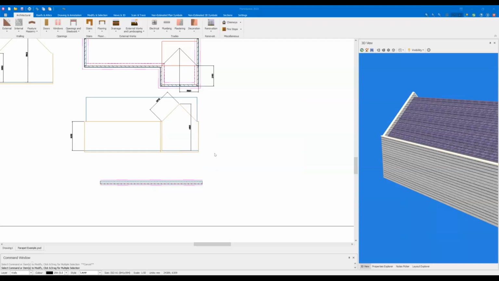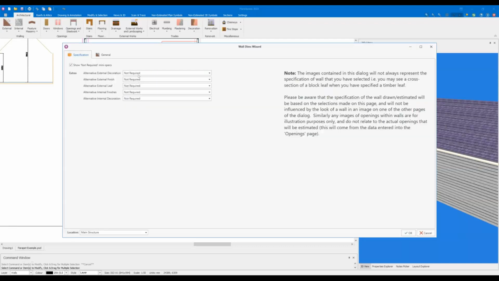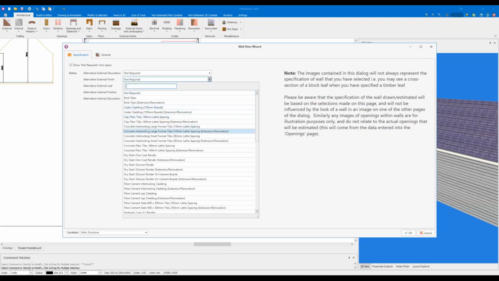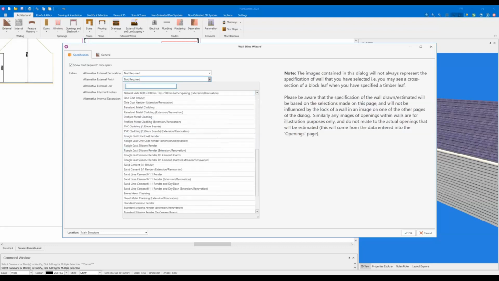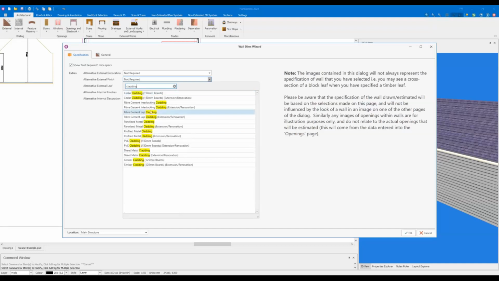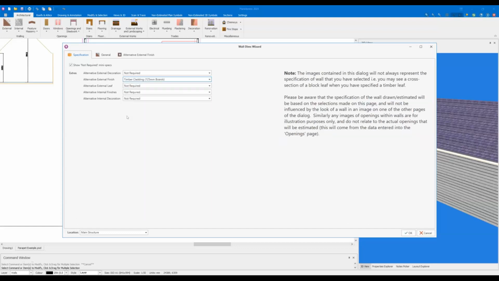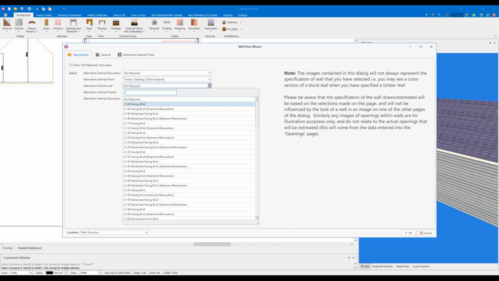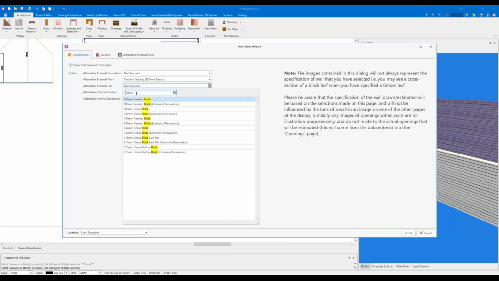From an estimating perspective, you'd say I've got a different external finish, so I could type in cladding, and it would filter just to the cladding. I'll pick a timber cladding. I'm not going to have brickwork behind it, so I'll type in block to find a suitable block.